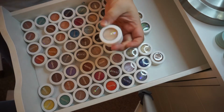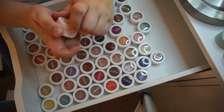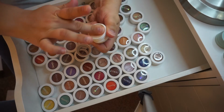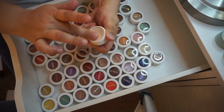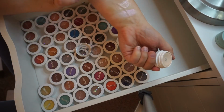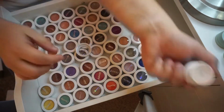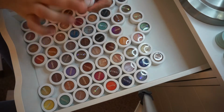So I've got this one down here at the end, which is the shade Glow. This is one of the Kathleen Lights ones from like the original quad. I mean, hell, it still feels good. It's still got good color payoff. So I will keep Glow.